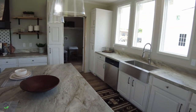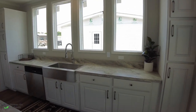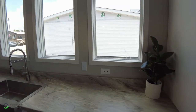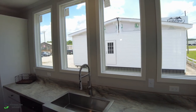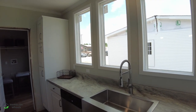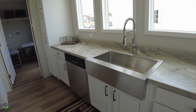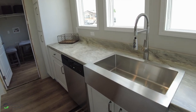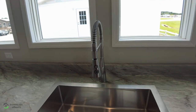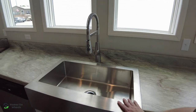As we pan back around, it'll center you up on the sink. You've got four fairly large windows. Now these windows do not open, but they give you a view of the outside while you're doing dishes. Your dishwasher is sitting to the left here of your sink. You have the industrial style pull-down faucet — it's pretty much standard these days. I like these sinks. I like them a lot, actually.